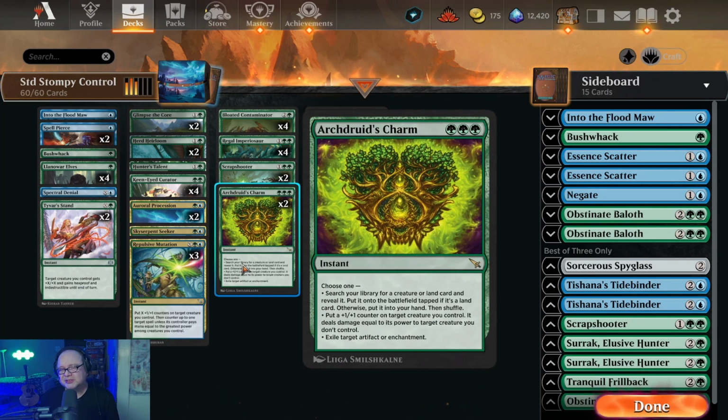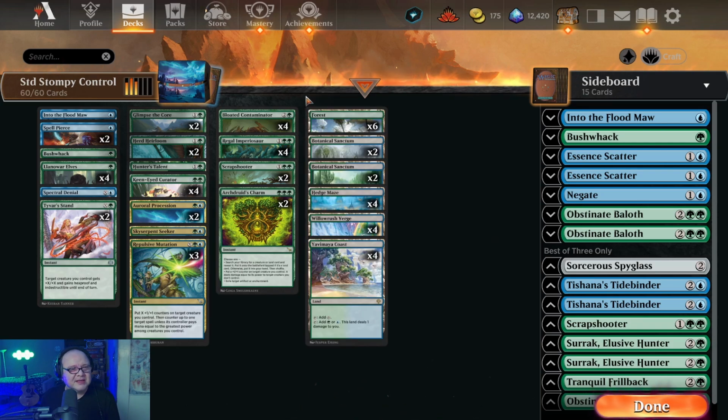I kind of forgot this was legal in Standard. It's an extremely powerful spell that either ramps us, puts a land onto the battlefield. This can all be done at instant speed, by the way. It can also put a counter on a creature we control and have it bite one of our opponent's creatures, or it can exile an artifact or enchantment. So all of these modes are very, very good. And this is eminently castable for our deck because we're going to be ramping. We have lots of green mana.